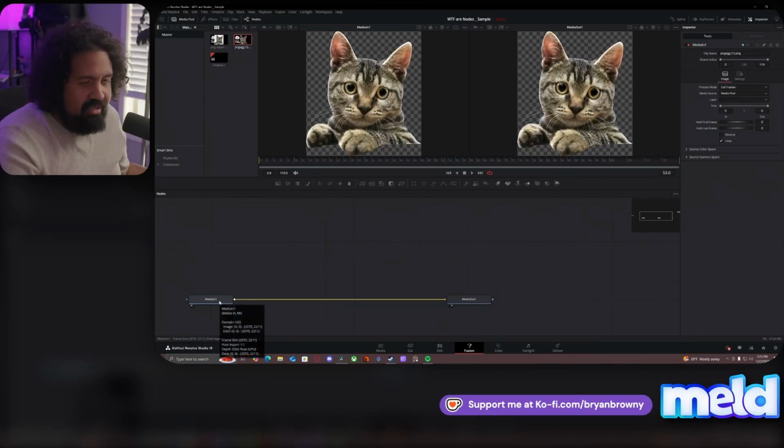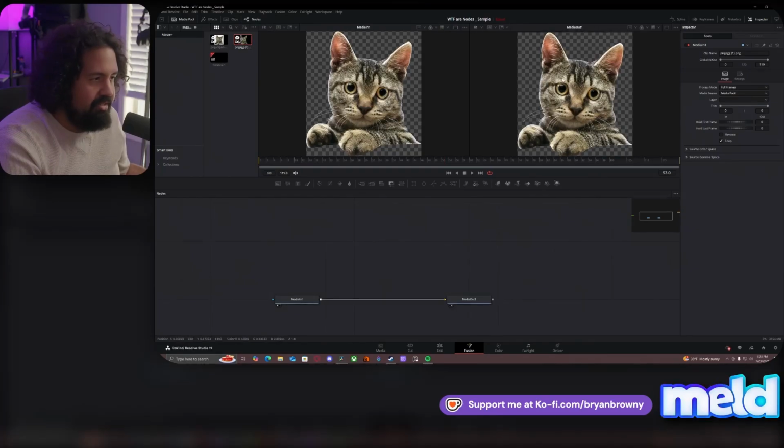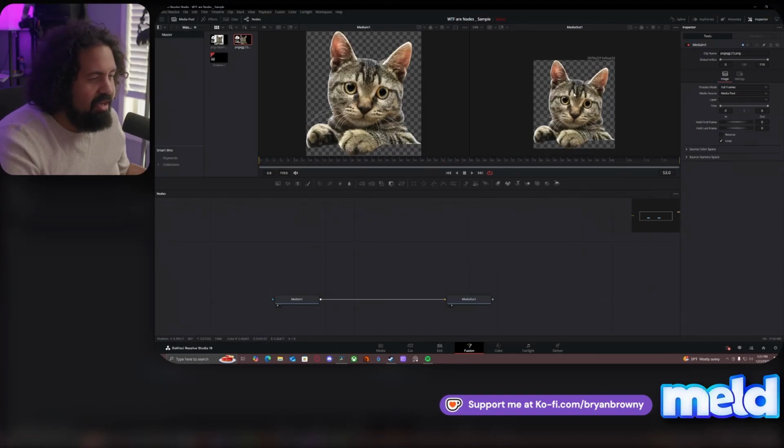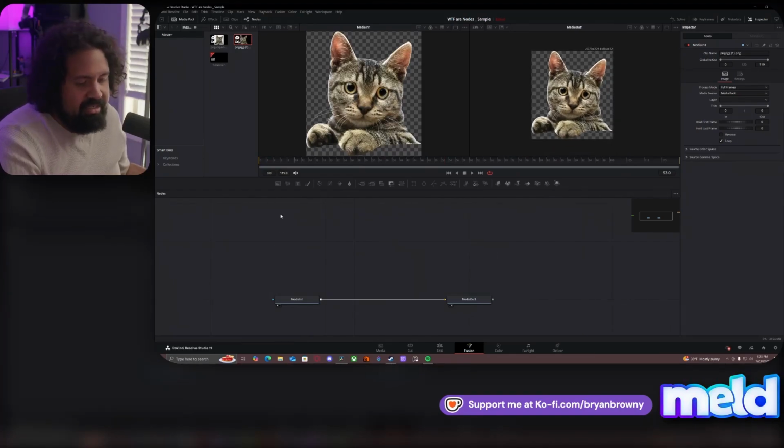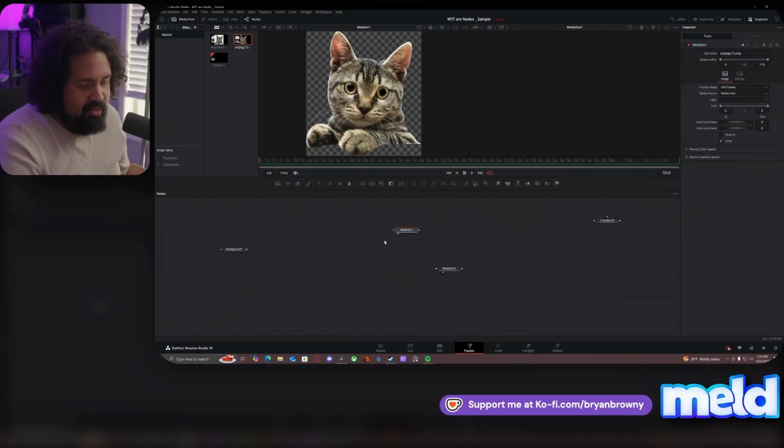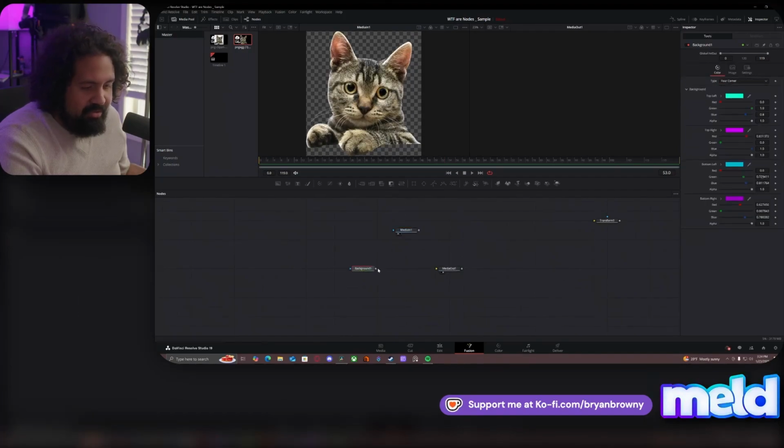So now let's look at something a little bit more complicated. You'll notice that when I put this media in, because the resolution of this cat picture is 2070 by 2211, it gives us something that's not quite a workable resolution for YouTube or TikTok or anything like that. It's too big, it's too irregularly shaped. So what we do to fix that is make our first node a background node.